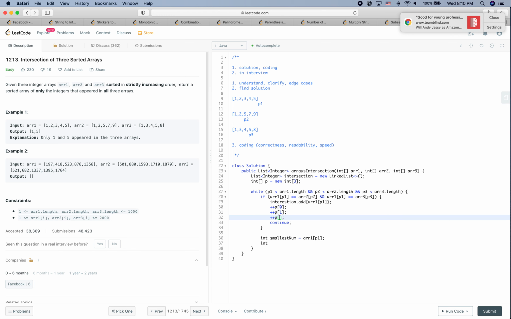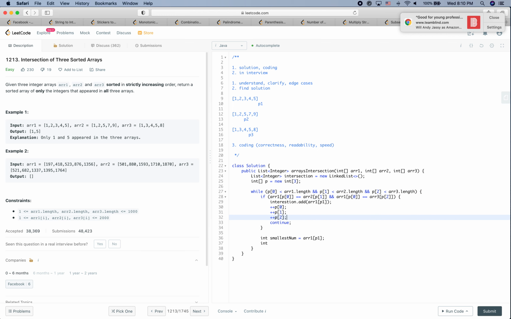So you use that way to represent the pointers. So it is then P0, this is P1, and this is P2. So something like that.